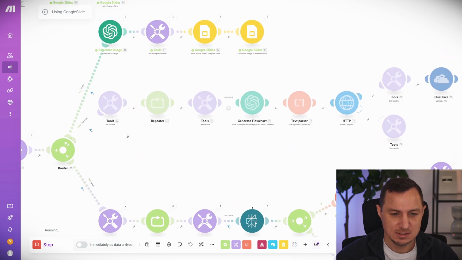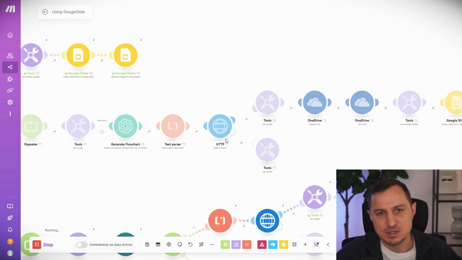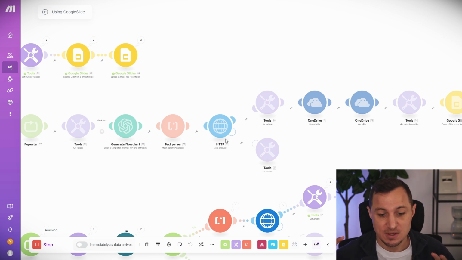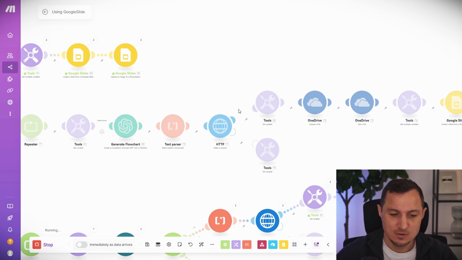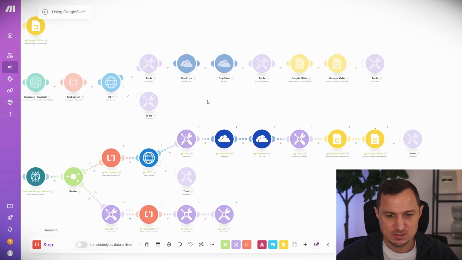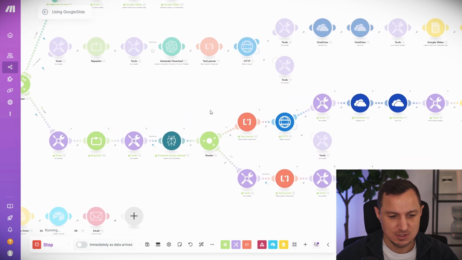And once that is done, then it creates the flowchart using the same API that we used in the school communities AI automation masterclass. So I created an AI automation masterclass with Airtable and Make, and there we are using the same API. We're going to go into that in a bit as well. So here we're creating the flowcharts, and we're creating multiple ones, and then we're putting the flowcharts into the Google Slides. Then we do the same thing down here for the graphs.